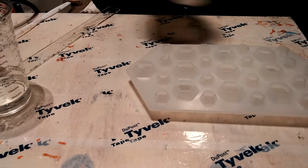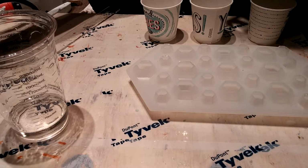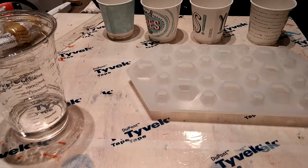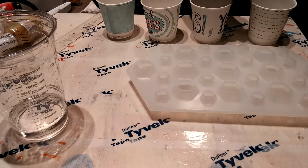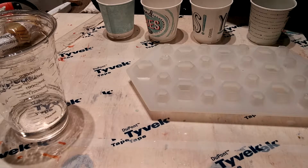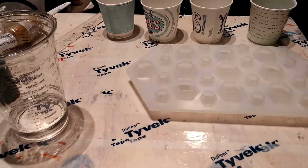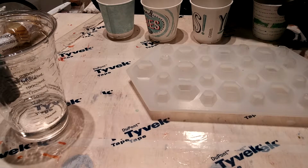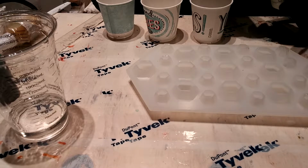And so what I did is I put some of my lovely Stone Coat's art coat in there. And I'm just going to put, ooh, we're going to start with the green. Oh, that is going to be so beautiful. We'll see how that works. I reused some sticks. Let's see if that's going to be enough. Ooh, that green is beautiful. It's got just a hint of goldy stuff in it.